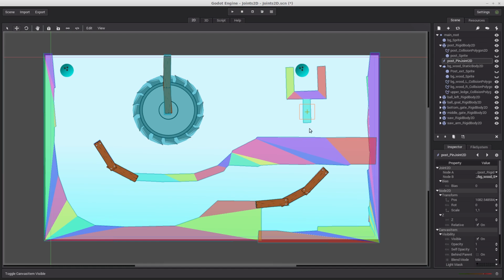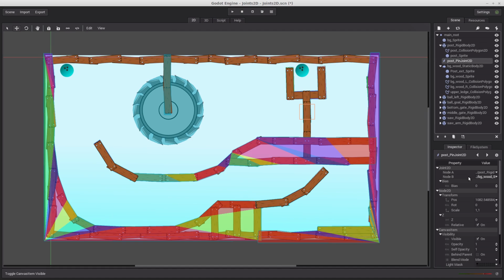So how am I going to get this goalpost to interact with the static collision area here? I have to assign a node other than this wood background, or this BG wood static body area, to my node B. So let me turn those back on.